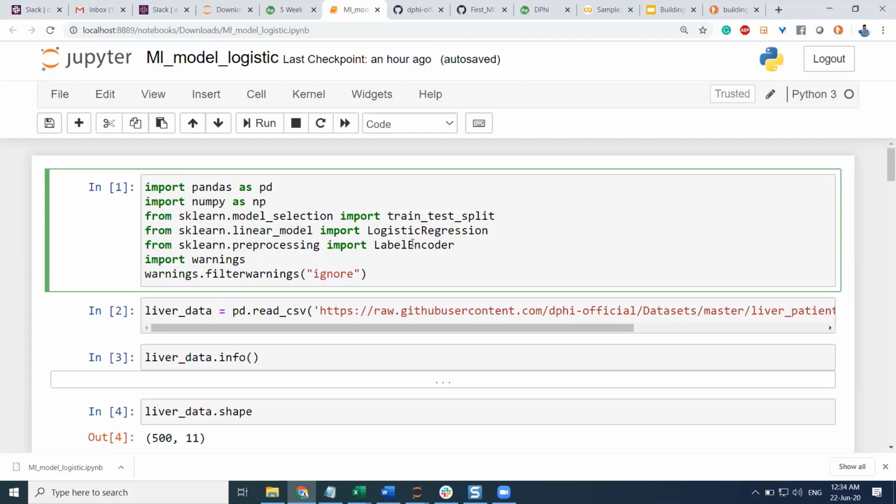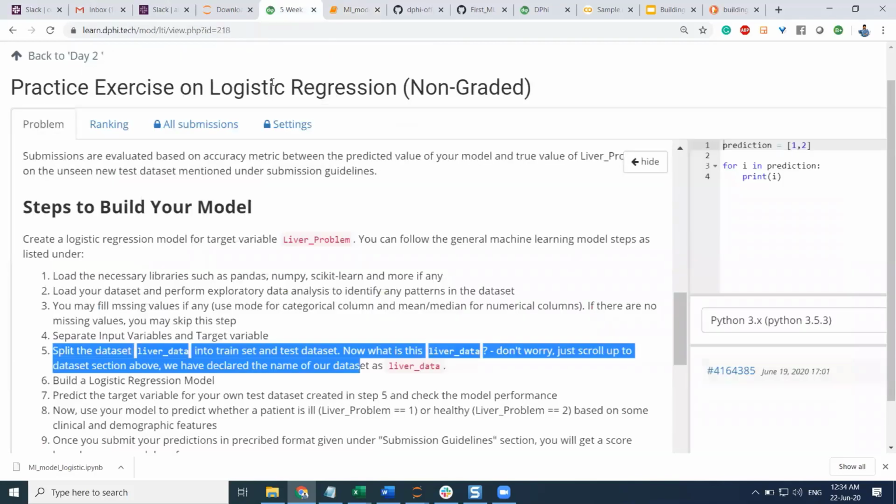As you can see, I'm also loading something called label encoder. We'll discuss what it is exactly going to do. And we're also importing the logistic regression module, because the problem statement is to build a logistic regression.